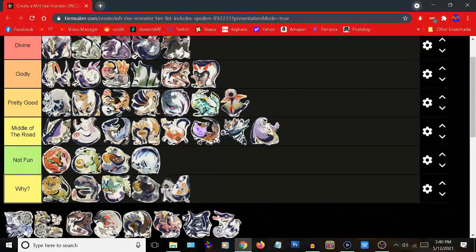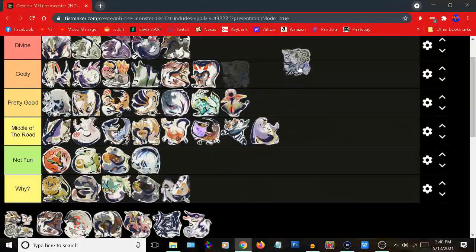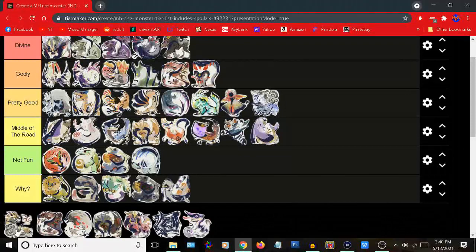Who the fuck is that? Oh, that's Ibushi. Ibushi. Let's see. I really like both Ibushi and Narwa's design, but Ibushi just kind of hangs out and throws boulders at your thing. So at least for right now, on Update 2.0, I'm only going to put Ibushi in pretty good and at the back of the line.